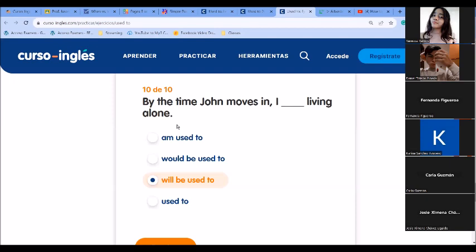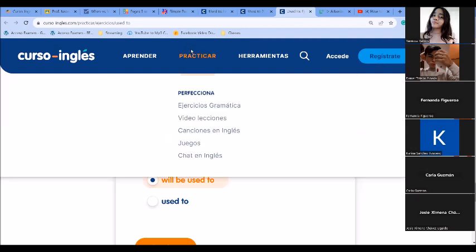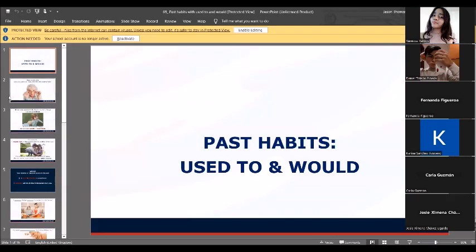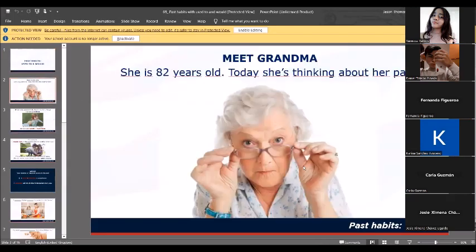Now, would and used to seem similar. So when do we really want to use would? Let's dive in a little bit deeper with would. I'm going to switch to a little presentation and let's practice with the presentation. All right. And Frida, help us with the story.